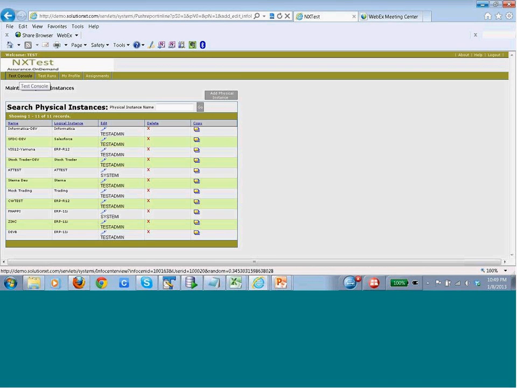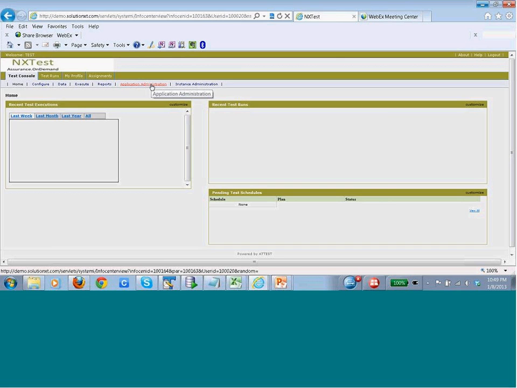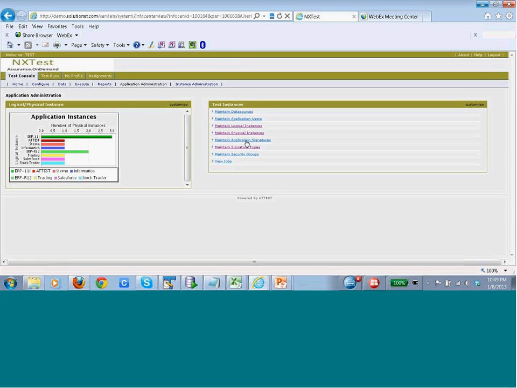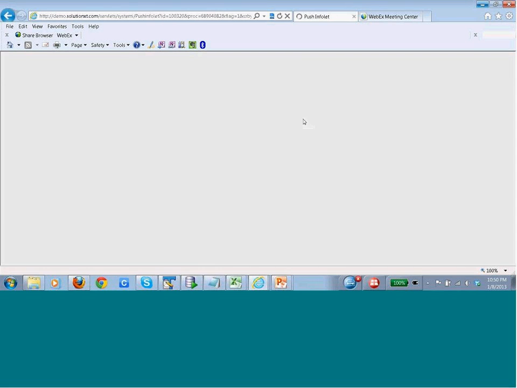Once we have logical and physical instances, we can go ahead and create the signature types. So we can see a signature type for Informatica, one for Salesforce, and one for Oracle R12 applications. Let's open the Informatica signature type.